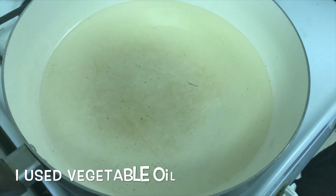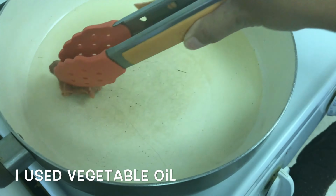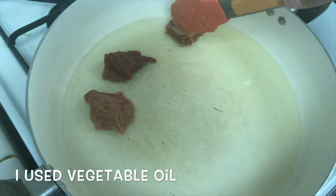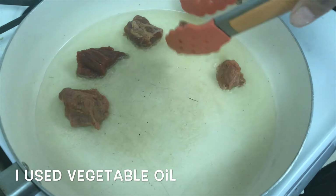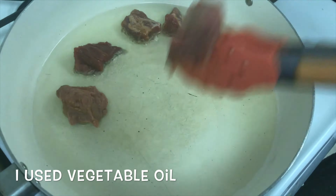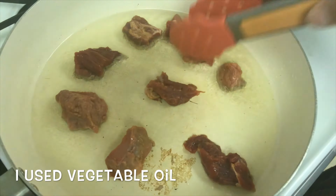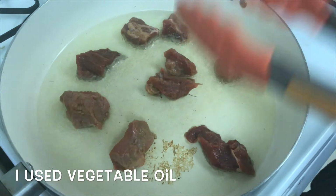So I have a pan here where we're going to be searing our little pieces of meat. Yeah, see right there? I'm going to sear them in batches because we don't want them to steam. We actually want them to caramelize a little bit. So we're going to be doing that. We're going to do that in batches, however long it takes. You just do that and put it in another dish.